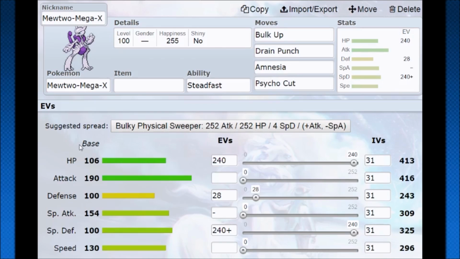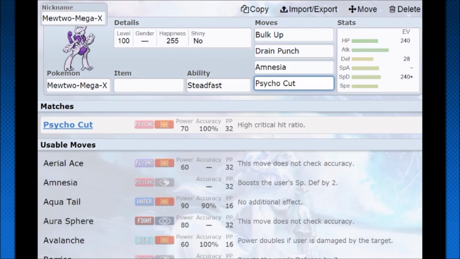So Mega Mewtwo X can also run this crazy idea I came up with. So with Bulk Up, alright, hear me out on this. Bulk Up's boosting your defenses, so why not max out your special defense and hit points? If you just use Bulk Up once or twice, your attack is going to be absurd. That's going to go from 416 to 800 in 2 uses, and then you still have a great amount of coverage out from there. Drain Punch, Psycho Cut, you play to your STAB and you can be strong, or you can drop one of those.